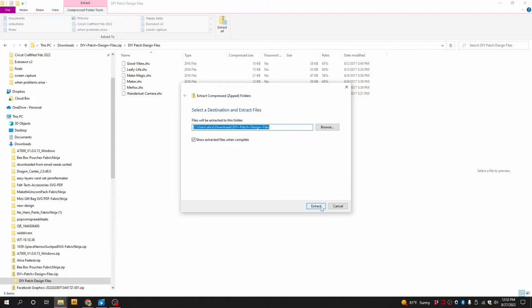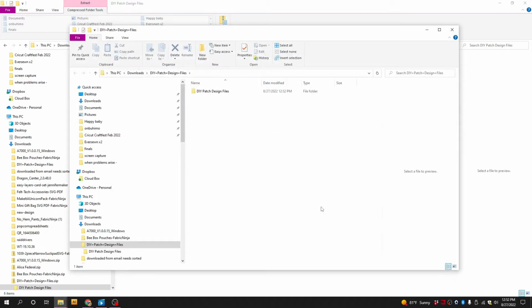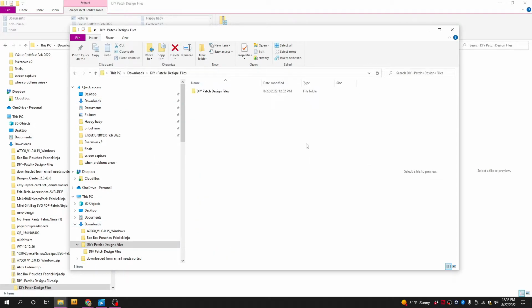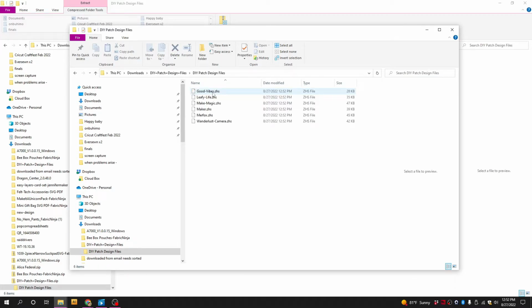I'm going to put this in my downloads folder just for the ease of it, but I highly suggest that you have an embroidery file folder so you can keep things straight. Back in my downloads, you can see the zip file, and you can also see the one that we have extracted, and here are all the files. On the side, mine don't have an icon, but if you have software like Embrilliance downloaded, it may have an icon there because you have a program on your machine that will open these.